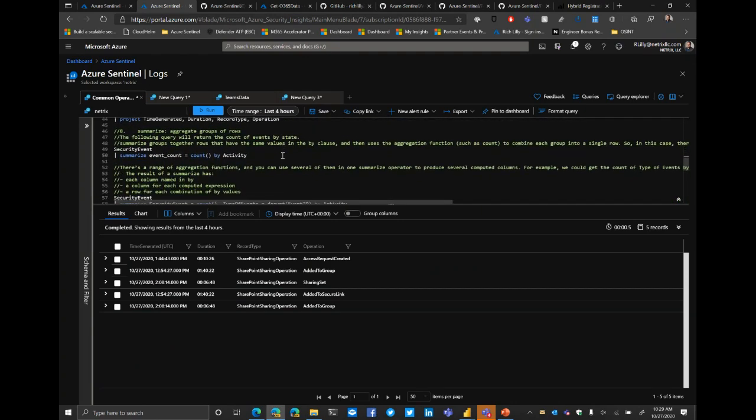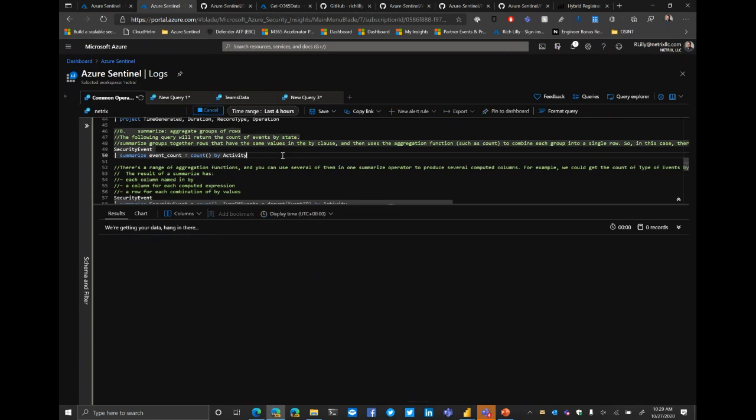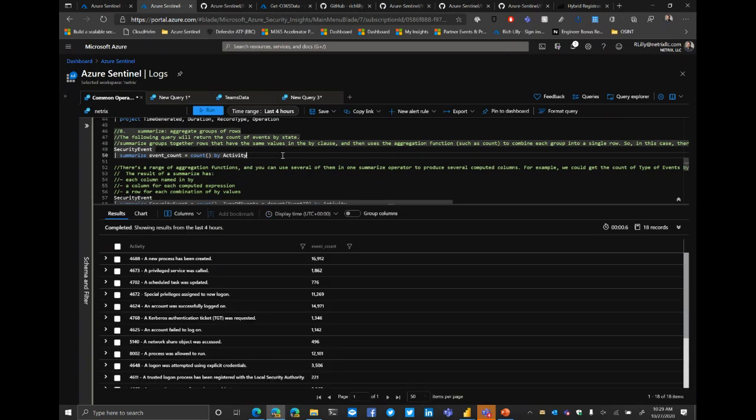Summarize. What summarize allows us to do is aggregate different groups of rows. So in this case, it allows us to take these different fields and visualize them in a meaningful way based on their attributes. We're going back again to security events, and what we're looking for is all of the event count by activity.